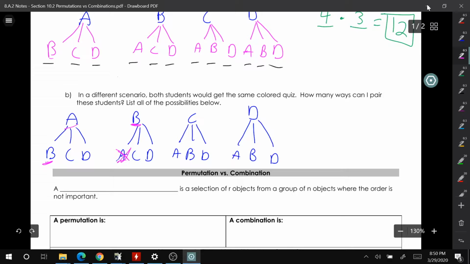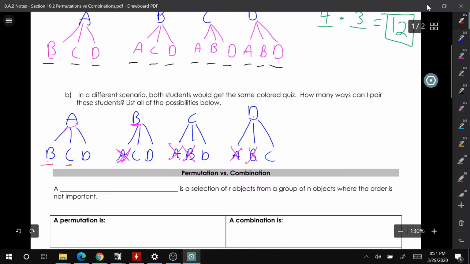Well, Charlie and Ashley, that's the same as Ashley and Charlie. Charlie and Brian, that's the same as Brian then Charlie. And then we have David and Ashley, that's the same as Ashley and David. David and Brian. Oh, whoops, this should have been a C. So now we can count how many that we have left over.